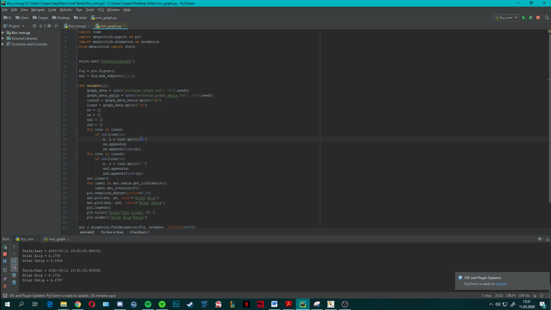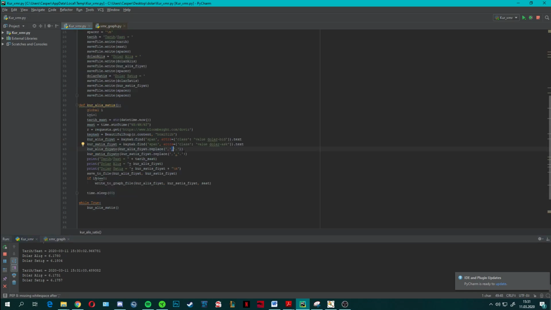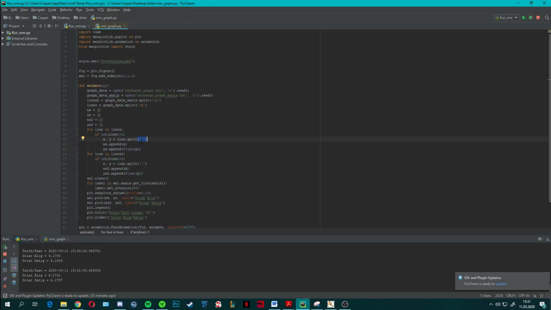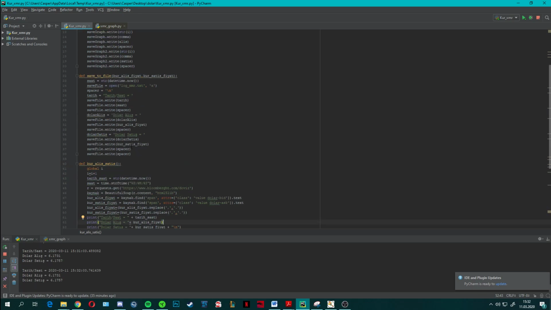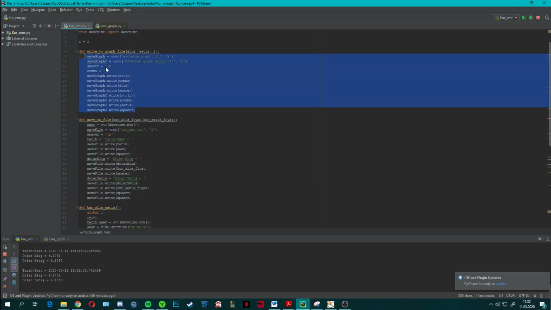Then I changed that extraction file to use this symbol instead of a comma, because they all scrambled up. There were like 3 commas in there. So I used this symbol for separation instead of a comma. I just exchanged the comma for a dot here, because live data comes with a comma, as you can see there. So I replaced the commas with a dot, and then separated the values with this symbol. And then I added the date and time writings in my text file, in the log file, not the graph write file. So it is a log file. You can see I added the date and time and dollar sell and buy values in there, but not in the write to graph file scope.